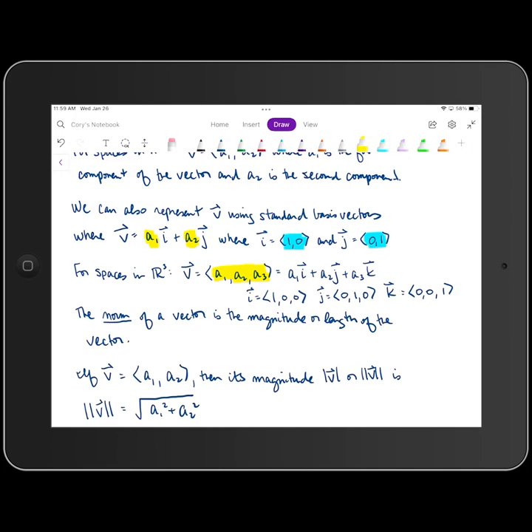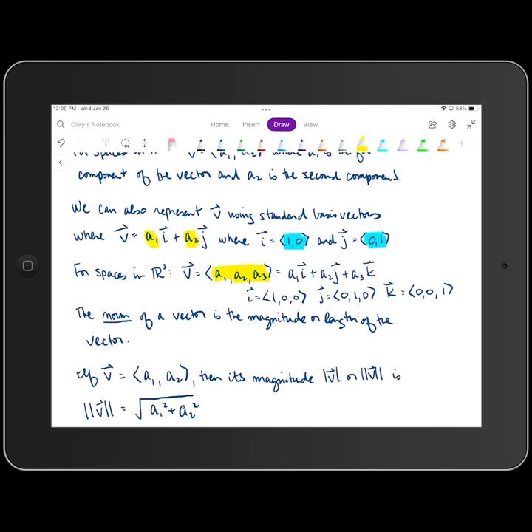Okay, so if we have a 2-dimensional vector, vector v, with first component a sub 1 and second component a sub 2, then its magnitude, so you will see magnitude represented 2 ways. Some books will use just a set of vertical bars with the vector inside to denote magnitude. Other books will use a set of 2 vertical bars with the vector inside. So when I do this, I use the notation on the right with the 2 sets of vertical bars.